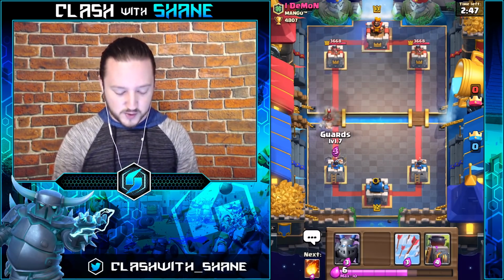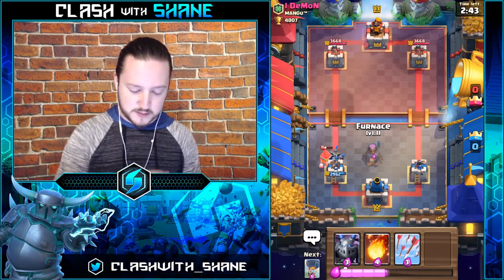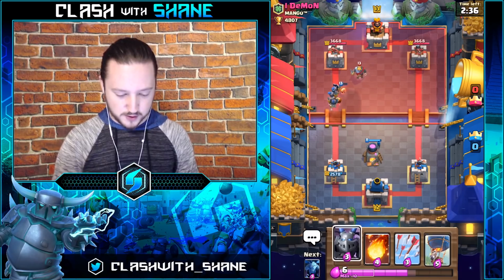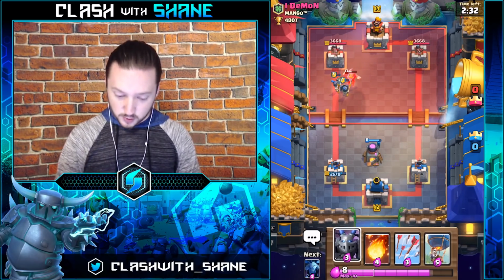We're going to go ahead here with some guards for this Hog Rider right here. Then we'll get a quick Furnace going on the counter push with some Fire Spirits. So, Demon, scratch the nostril. Busting out a Knight right there. Okay, sir, I see your Knight and I raise you some guards. Knight going down pretty quickly there.